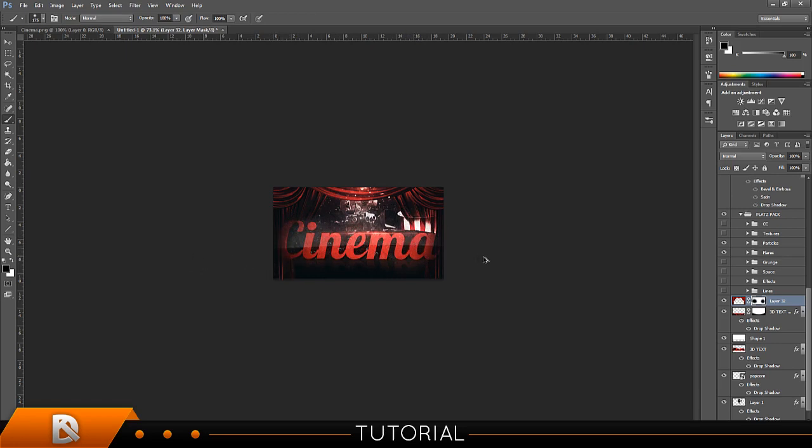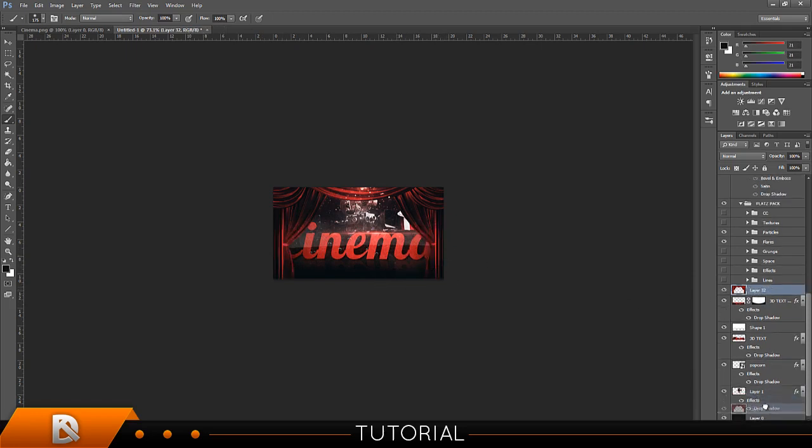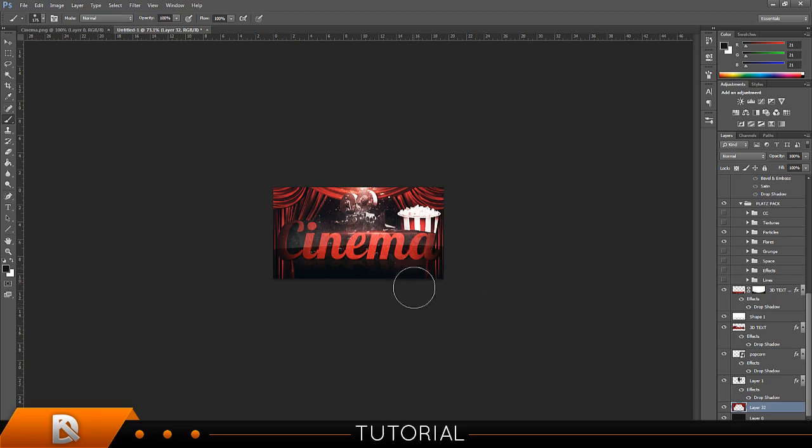Not that great, really. Let's change that again. Sorry, layer mask. Probably not. Maybe I'll just move it to the back, see what that looks like. If I remove the sides here with a layer mask, that looks interesting.